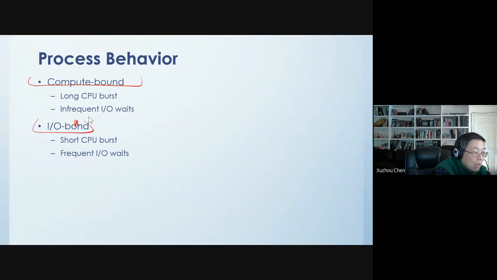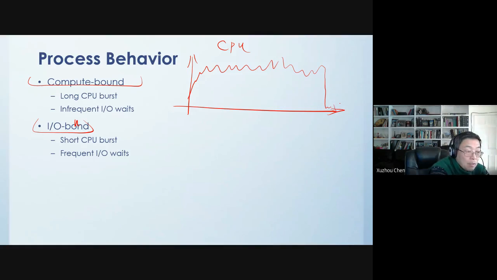So if you look at the CPU performance, the compute bound most likely looks like this. Most of the time, you are working on the CPU. Now the I/O bound mostly looks like this.